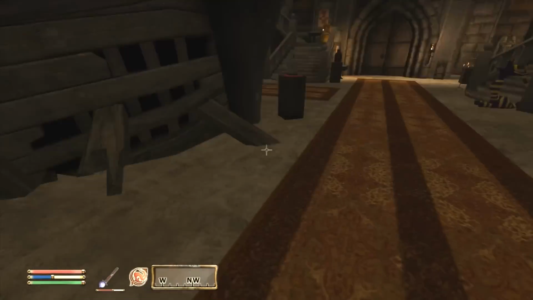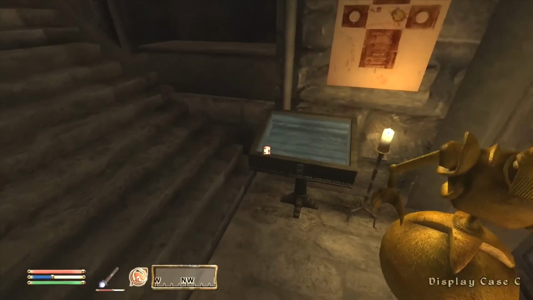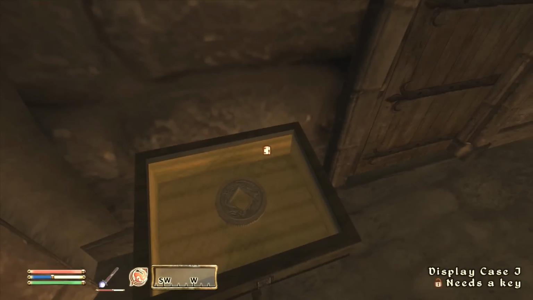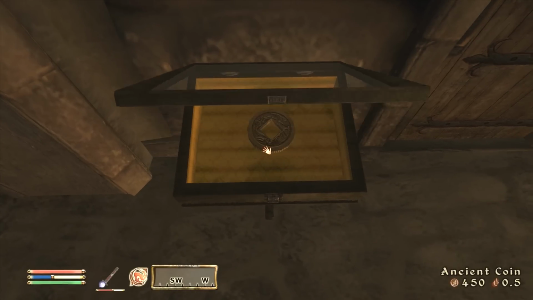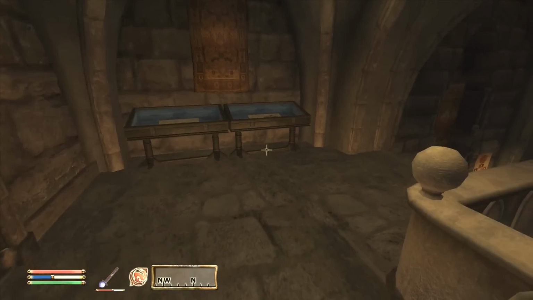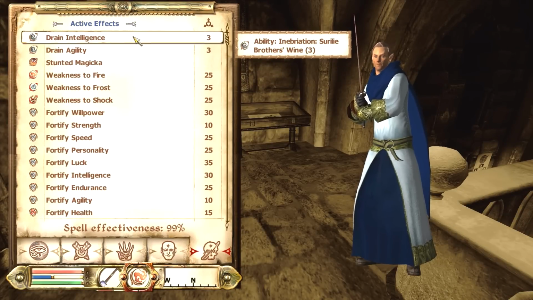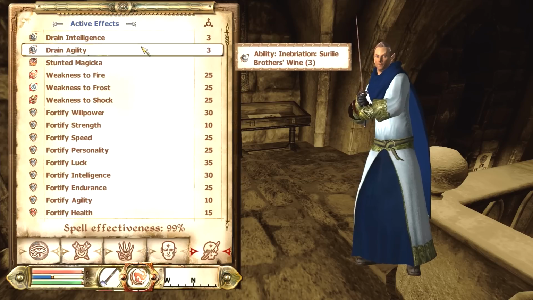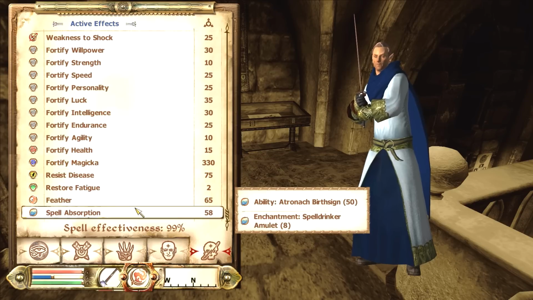Blast and befuddle it. I want my reward. Display case C, E, F, J. Right. What do we got? Akaviri, I bet. Ancient coin. Blessing of the lucky coin, I do. Hey, oh. That's ringing a few Morrowind-related bells. Yeah, apparently we're under the influence of Cyrodiil Brothers wine at the minute. I don't really know why that is, but fine.